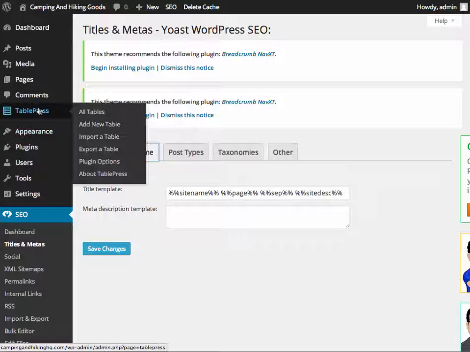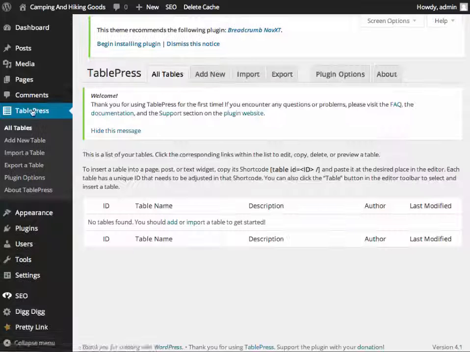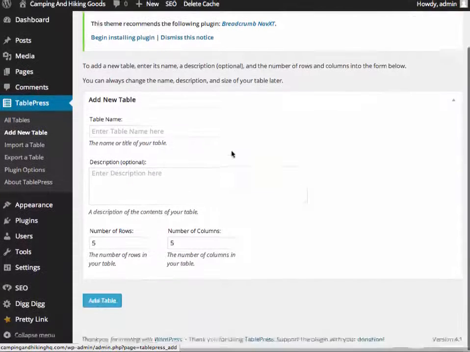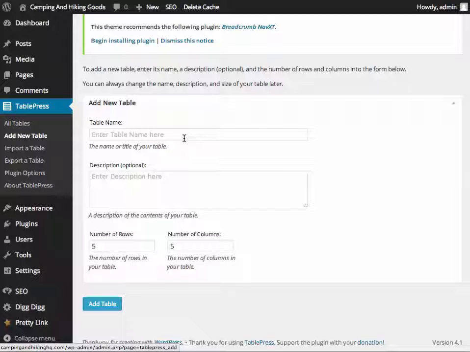The second plugin we installed is TablePress. So here the TablePress icon is there. Just click that, and if you want to create any table, you just go here, add a new table, and basically you name the table relevant to that. For example, if you compare product A and product B, just name the table comparison product A, product B, which is descriptive and it's for your tracking purpose. And then set the number of rows and number of columns and add table.